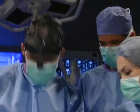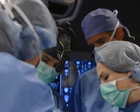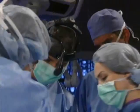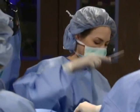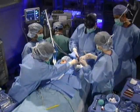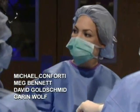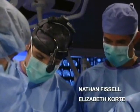We get a bleeder. Irrigation and suction. Clamp the vessel anterior. And suture. BP is 138/84. Heart tones 150. Okay, well, she's stabilized again. Let's get back to it.